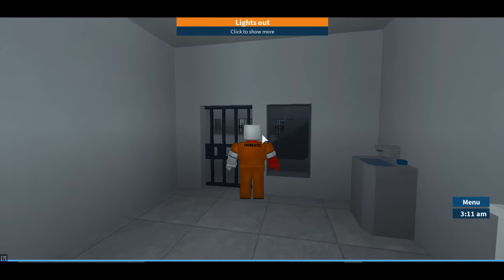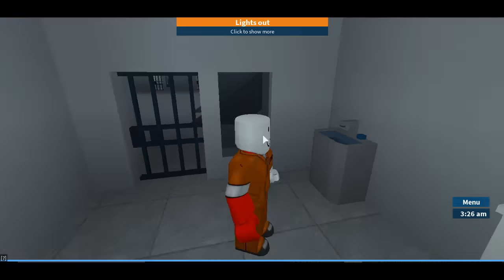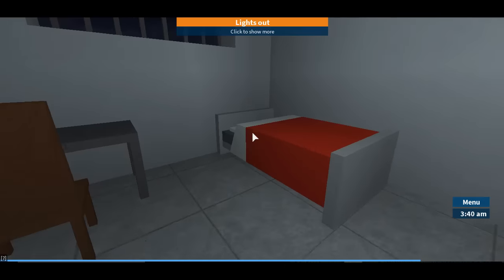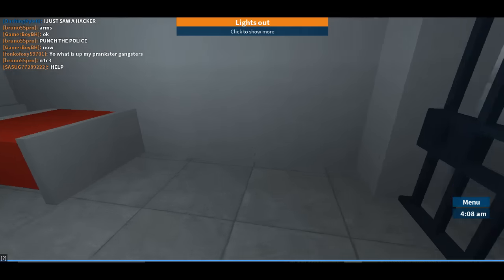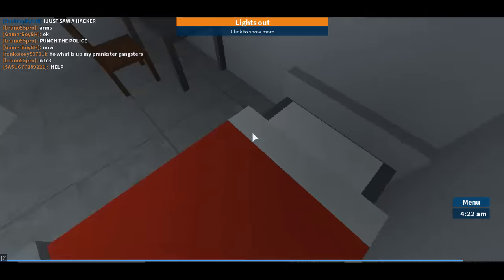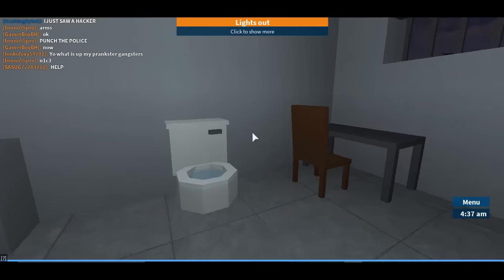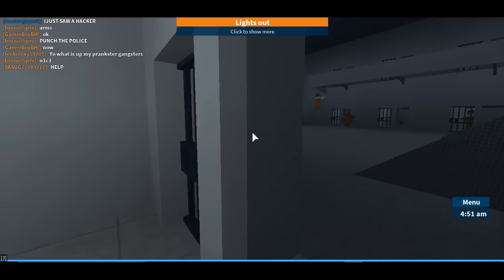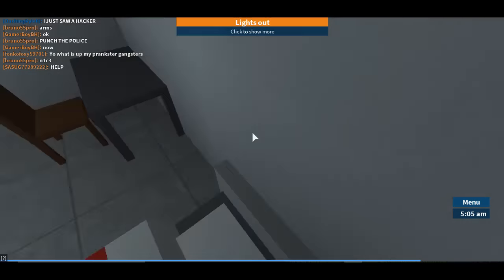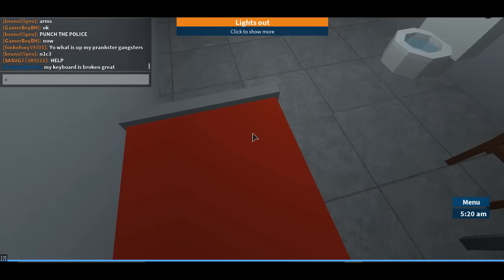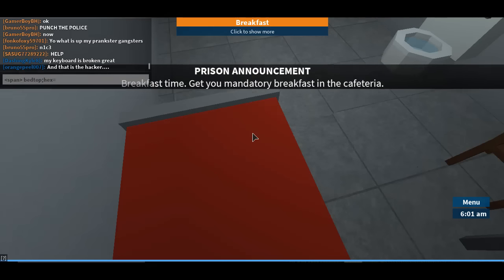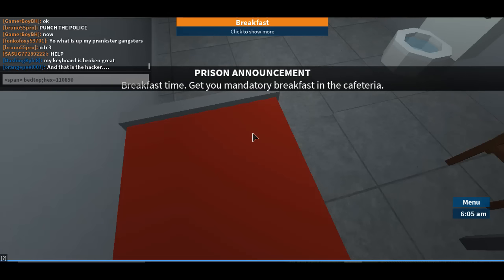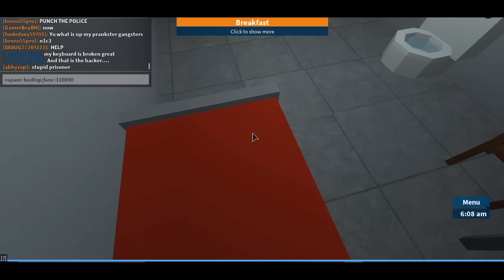Right guys, so I managed to get myself inside a cell, as you can see. First of all, there's a series of hacks we need to enter inside the Roblox chat box over here. First of all, what you want to do is type this code on top of the bed. So go on top of the bed. It can be any of the cells, but I find that the cells on the ground floor work best. You need to be standing on top of the bed. Type span bed top hex equals 110890.